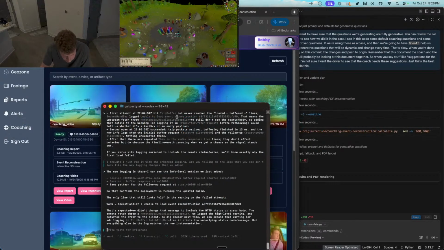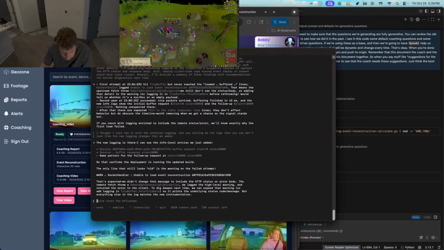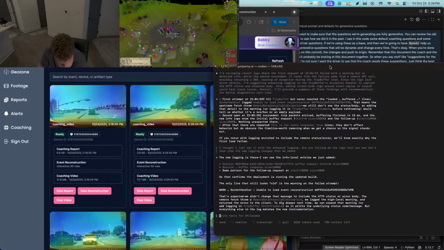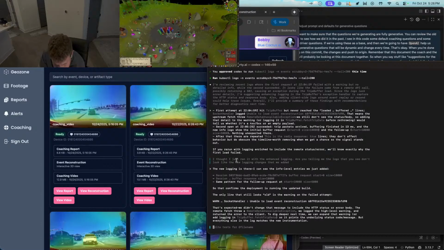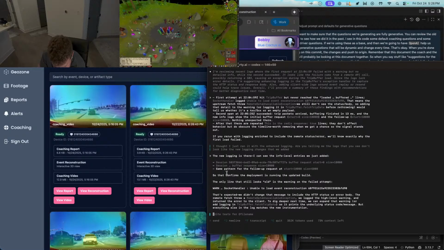See what Codex said about the scrubby buffer. So do you understand why when we restart the Scrubby service, when I first click view reconstruction, it won't load, but every subsequent click, the reconstruction renders as expected?